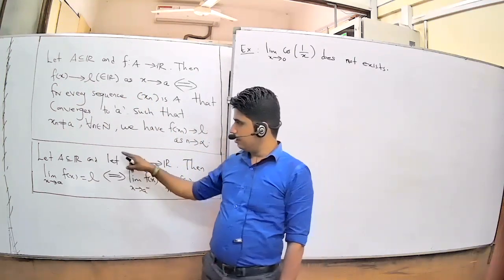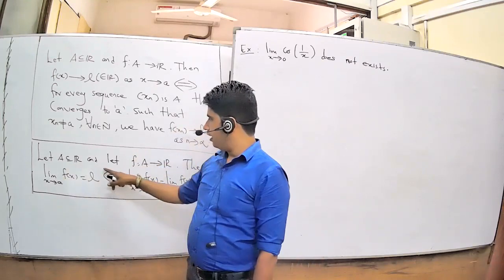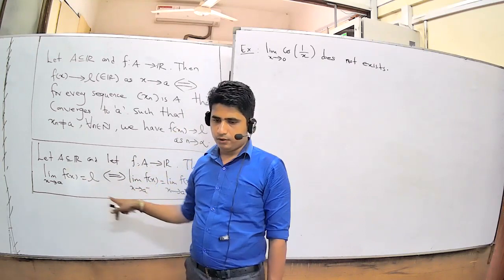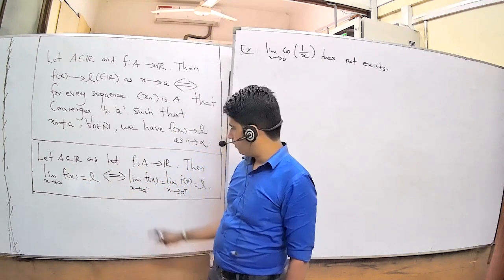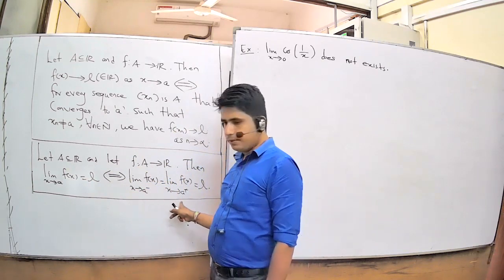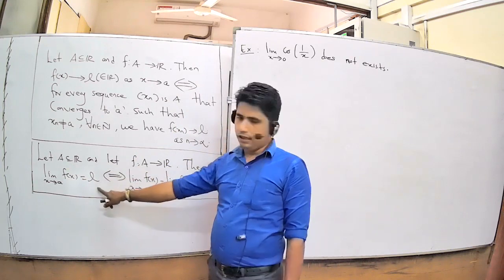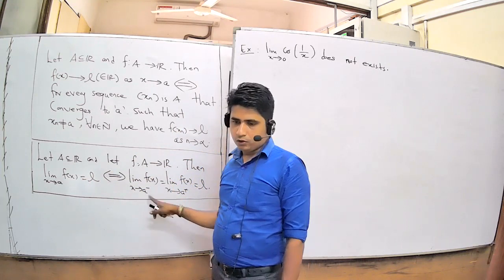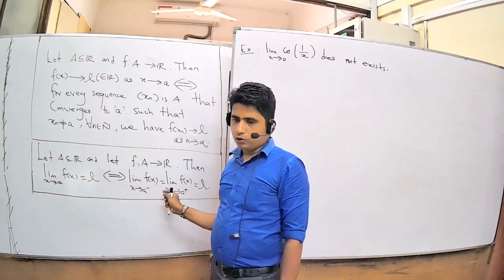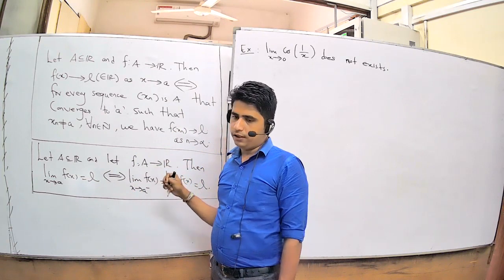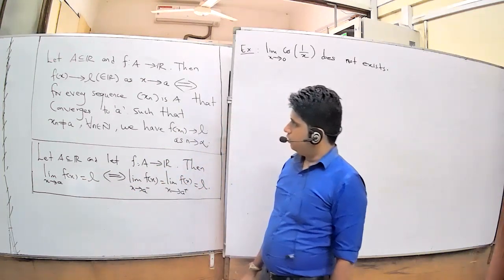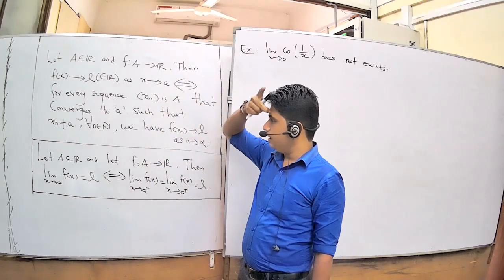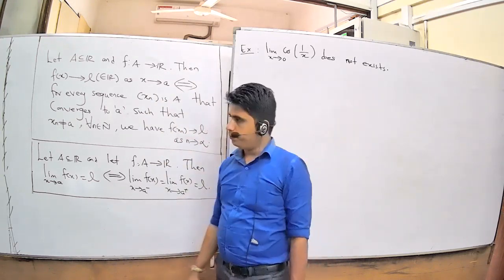This second part: let A be a subset of the real numbers and f a function from A to the real numbers. Suppose this limit exists. Because the limit exists, the left limit and the right limit both have values equal to this L. This is called the left limit, and this is the right limit. In some questions we can use these facts to show whether the limit exists or not. Using these two theorems, we do some problems now.